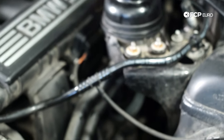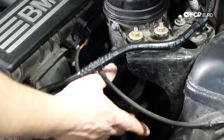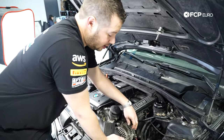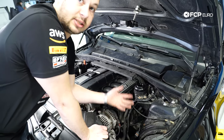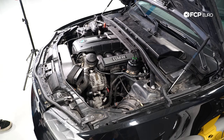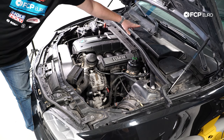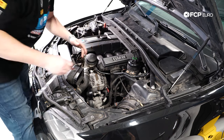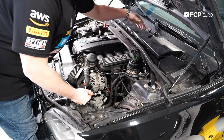From here, get a little cup or a bucket — you can set it right where that airbox used to be. We're going to disconnect both of these hoses. When you disconnect each one, just tip it over into the bucket. You want to get as close to the power steering pump as possible to get as much fluid out of the system as possible, so you're going to have less of a mess later. From here, we're going to remove the upper cowling — this is where the filter for your air conditioning is going to be.